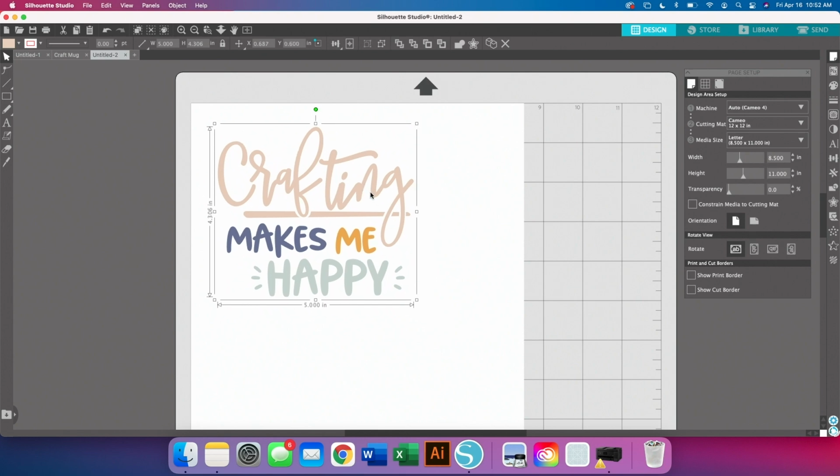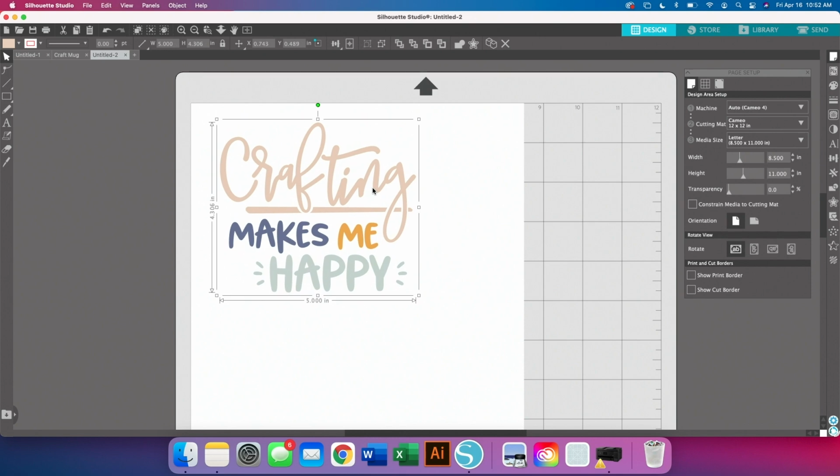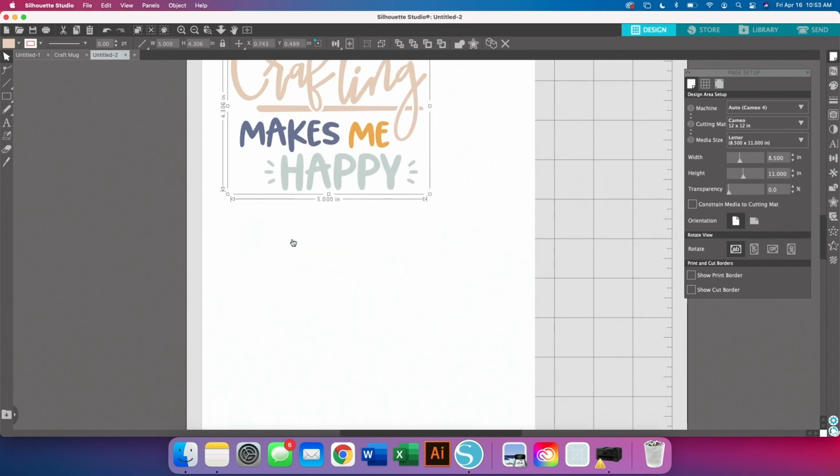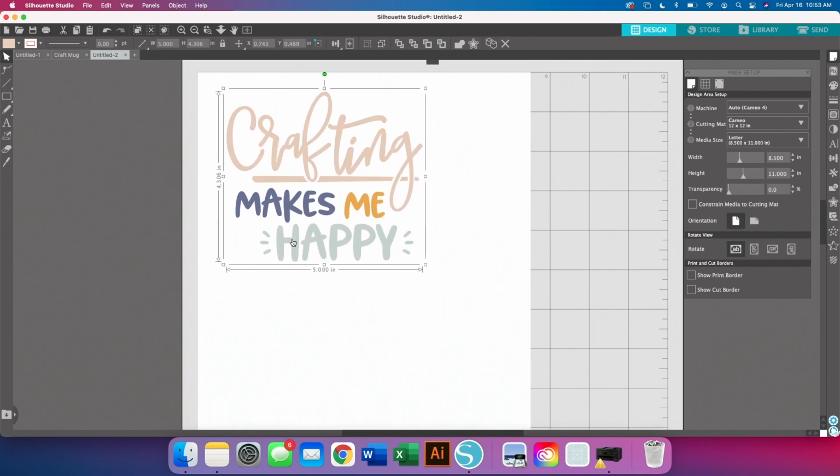So again, you'll want to choose the colors that you actually want to print because we're printing them, not cutting them out. And just resize your image to fit on whatever blank you're using. So my image is about 5 by 4. And I can duplicate this so I could take advantage of the entire piece of paper if I wanted to print multiple, depending on what you want to do.